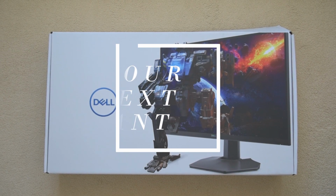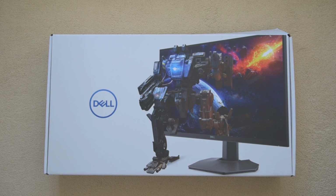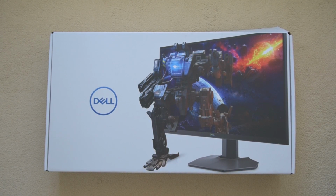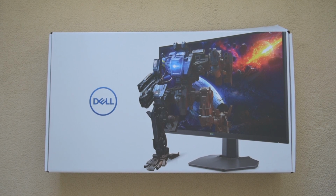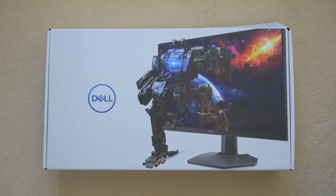Okay, so I gotta be honest, I've already unboxed this monitor because I was so excited when it finally arrived, and I've used it for a couple of days, and I can truly say I am really happy with my purchase. Getting straight into it, this is what the box looks like.